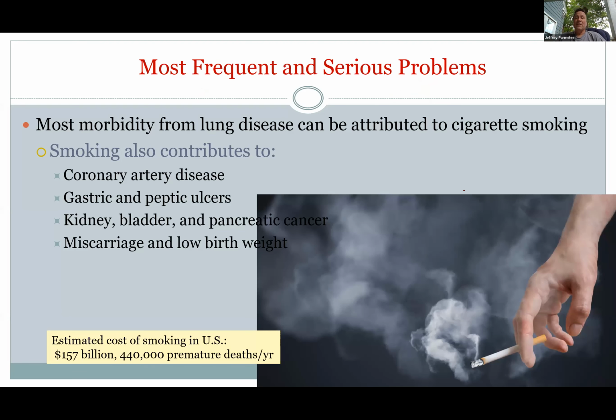Looking at lung diseases, the main cause is smoking, so I'll talk about smoking here for a bit. Not only is it lung cancer, but it's emphysema. Those come to mind right away. But also bladder cancer, kidney cancer, diabetes problems, healing problems, low birth weight in kids, and coronary artery disease. They've shown that when they stop public smoking, there are fewer heart attacks in that area. So it's just a huge drain, estimated at 157 billion. More people die per year from smoking than from huge events like 9/11, with 3,000 to 4,000 people. This is 500,000 people.